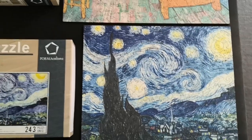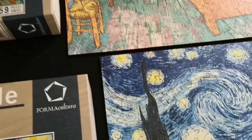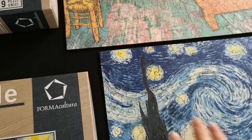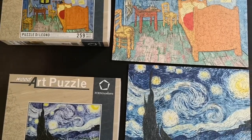But for now, I will flip the puzzles over. I move them onto one of my fabric covered boards so they won't slide around. So wish me luck with flipping over these puzzles.